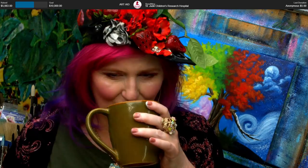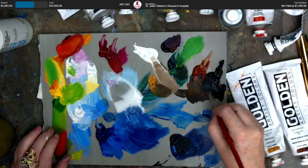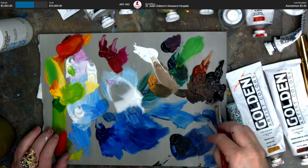Yep. Now, in this particular case, I'm going to mist my palette because I want to have a lot more water. And I don't want to have to dip into the water and then back to the palette and dip into the water and then back to the palette. That's why I did this. I'm going to thin a bunch of this paint, as you can see, so I can make little branches.